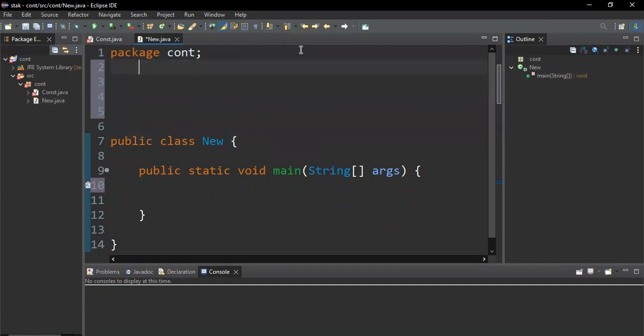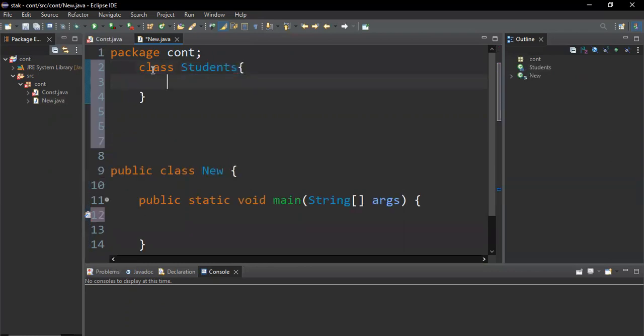And those classes should never be declared as public classes. You only have one public class in your code, which is this. So those ones are simply called classes. What I want us to do is a little bit of normal inheritance. So I want to have a superclass students. This becomes the parent class if it is extended by a child class.